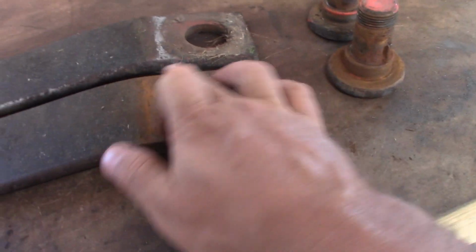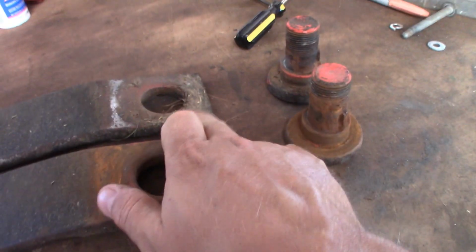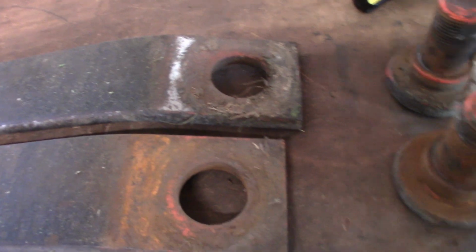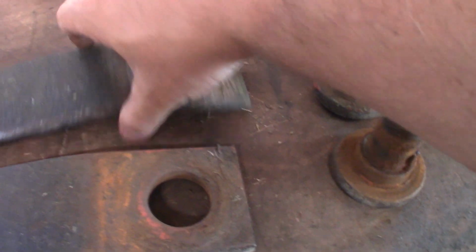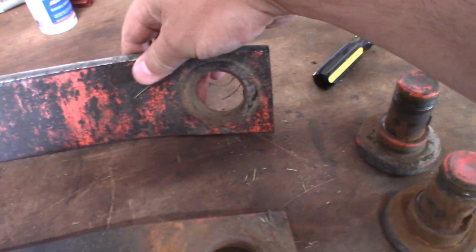Another area is right here. Like these pivot points, you can see the buildup of grass and rust and all that stuff. We're gonna clean this up again with the wire wheel, and then I might come back with the angle grinder and use maybe one of these slightly abrasive pads, not super abrasive.